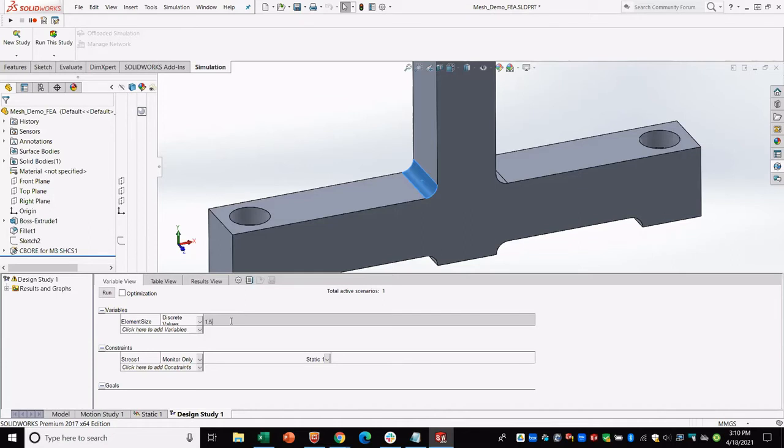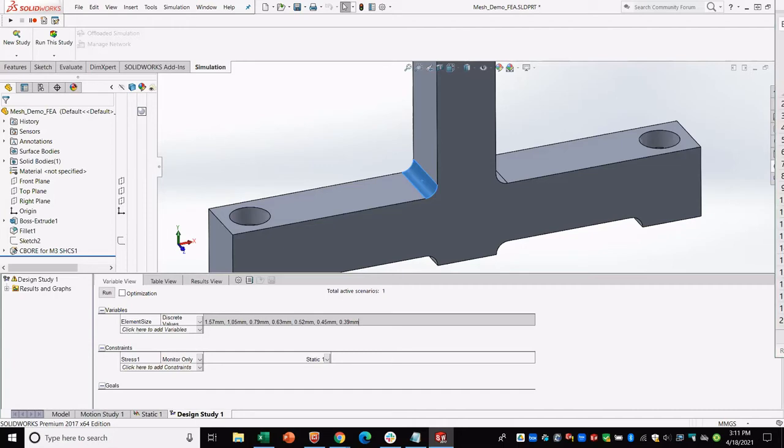So we're going to say 1.57 millimeters, and then 1.05 millimeters, 0.79, 0.63, 0.52, 0.45, and 0.39 millimeters.